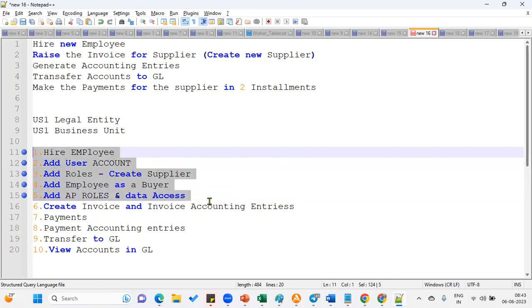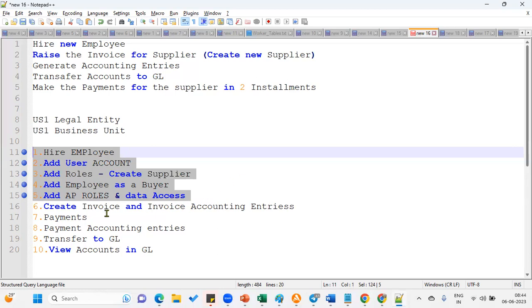Once we do the setups, we cannot ask our client to directly work with the transactions, because before we deliver this to the client, we are supposed to test it, right? That's why we are supposed to perform the transactions also. Means we have to test it. When we test, then only we'll be able to deliver this to the client. So that's the reason we are going to perform the transactions here.